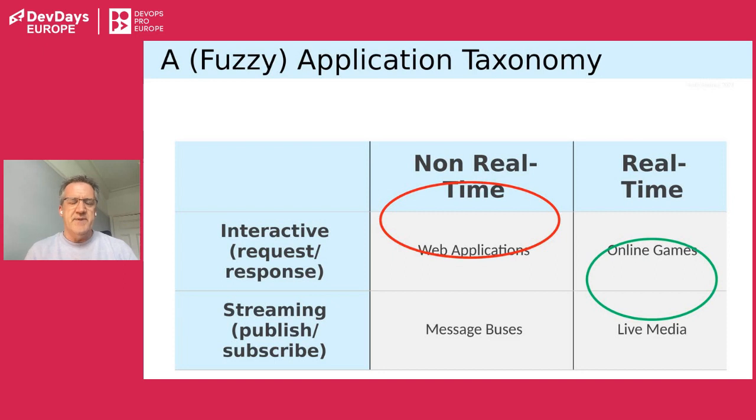I guess what I would say is that Kubernetes is very much based around web applications. Now, if you divide the world of applications using a taxonomy, and here I've used a 2x2 taxonomy since that's what people who do MBAs and management consultants seem to love to do, then web applications are firmly in this non-real-time interactive quadrant. And so this division into non-real-time, so that is clearly apps that aren't isochronous, so there isn't a fixed timing. Real-time, so things that have those real-time characteristics, but equally importantly, dividing things into interactive, so things that have request-response semantics versus streaming, that is having pub-sub semantics.